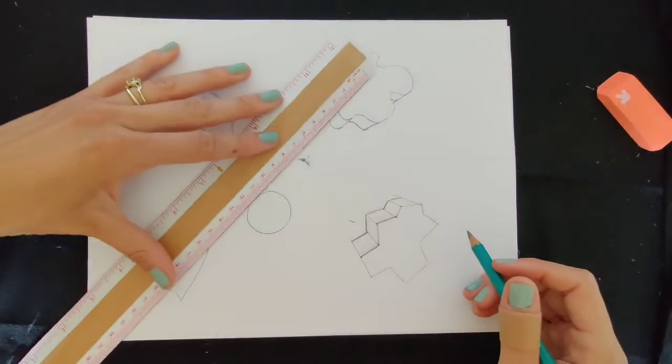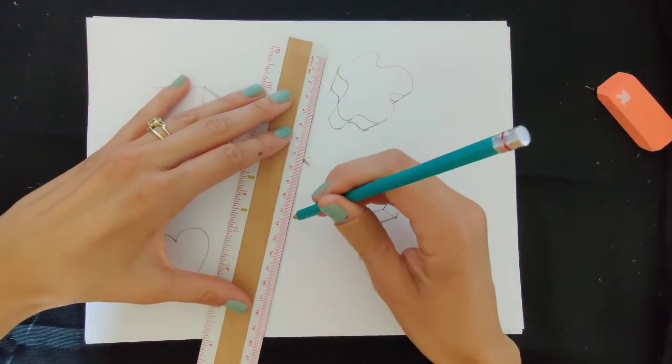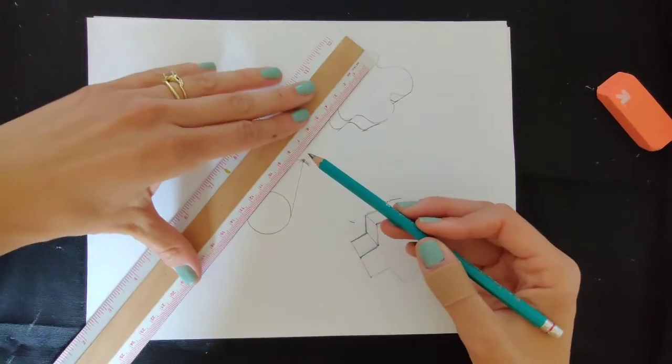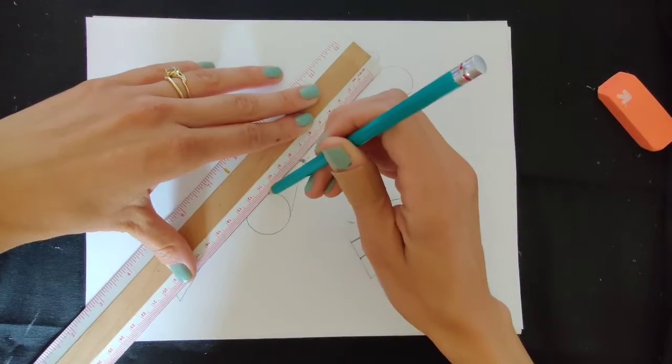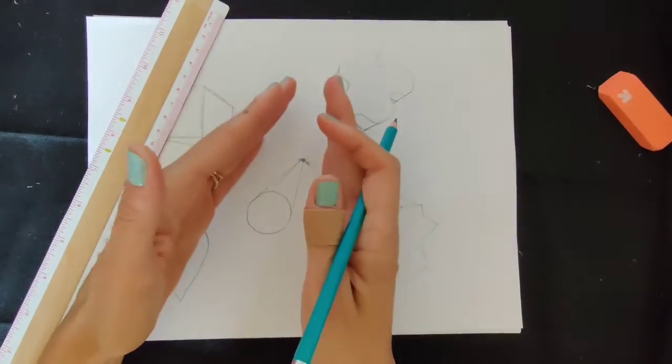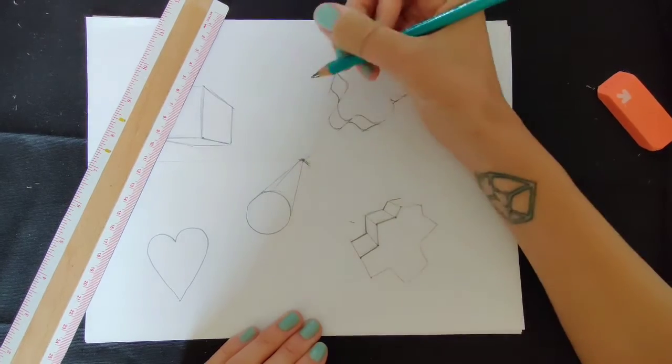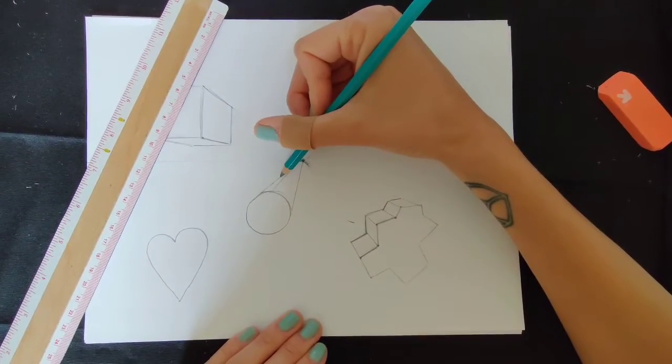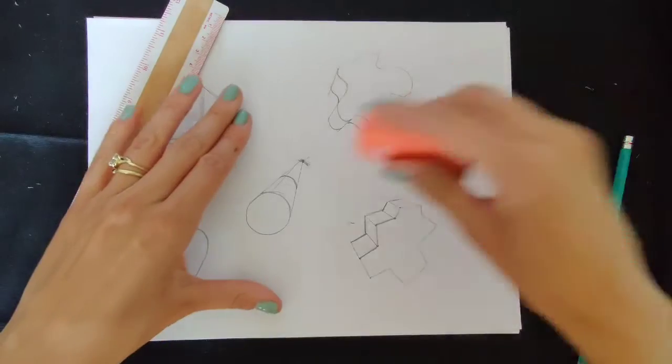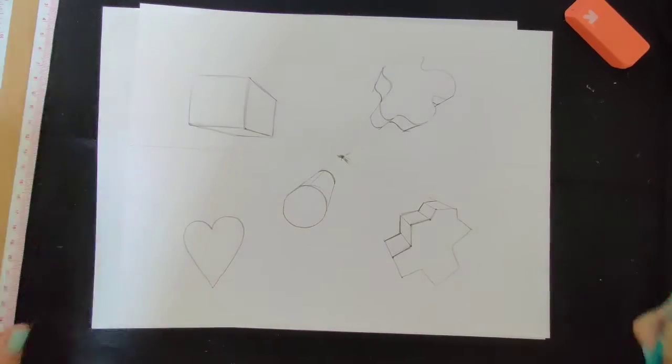Circle is kind of the same idea. You go on the very outer edge on both sides. One mistake I see people do is they'll kind of line it up right here. We don't want that. We want it to be on the very outer edge. And you only need to do the outer edges because there's no curves like this. Then all you do is match the edge of the circle as far out as you want to go. Let's say we want this one to be kind of like a cylinder, kind of long. And that's it.